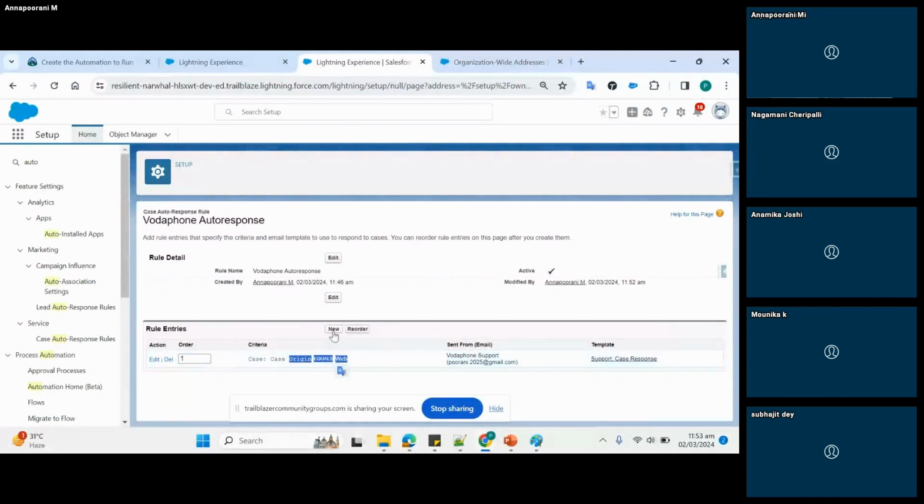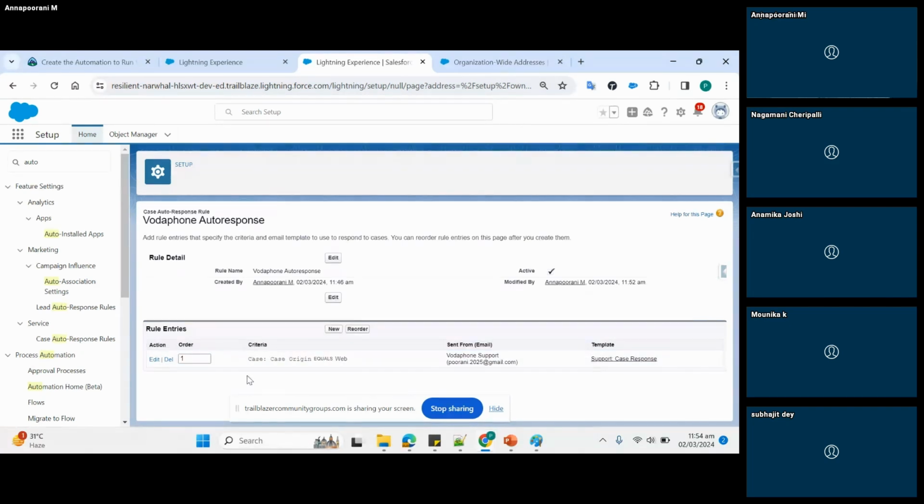Tomorrow, if I need one more email, a different email which I want to send for premium customers, where I want the email content to be different, then I'll create one more rule where the order will be 2. So it will be taken in this sequence. First it will come to order 1. If the email is sent here, then the auto response rule is closed. If the case is not satisfied here, it will search for the next one, like that. So that is what the ordering is.